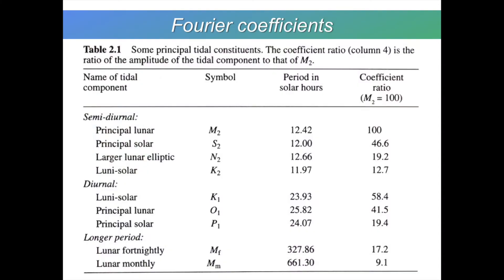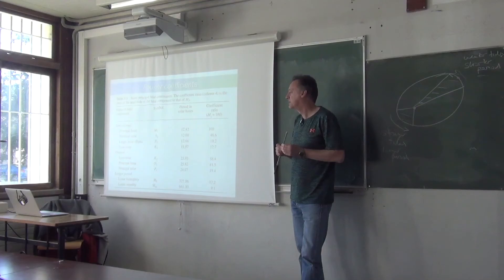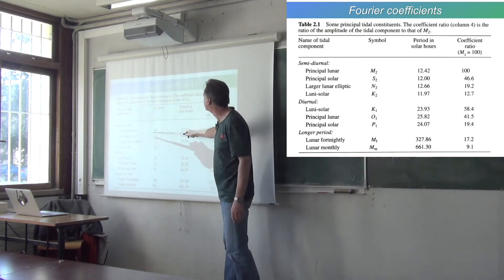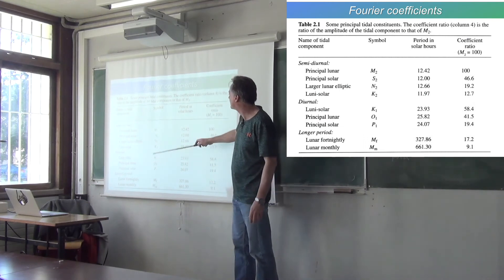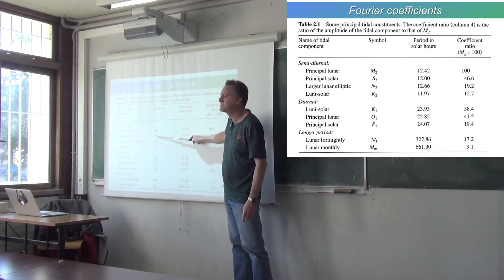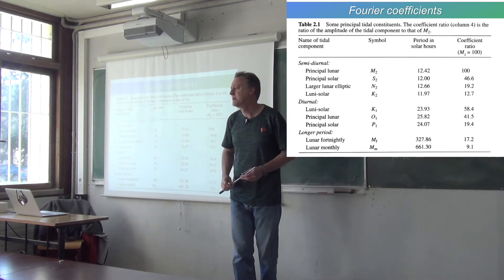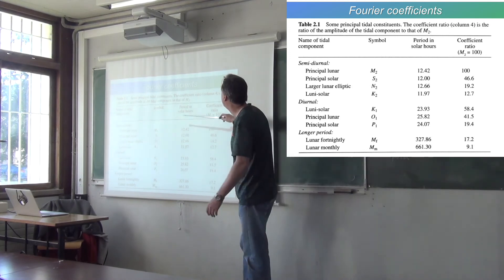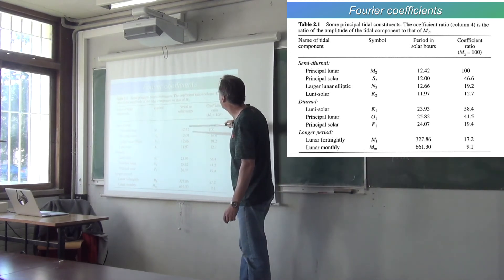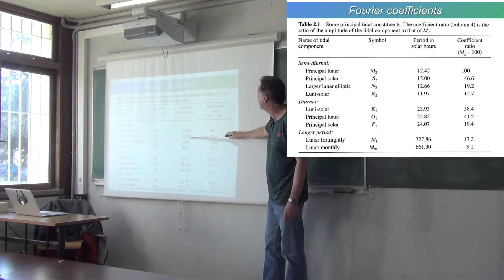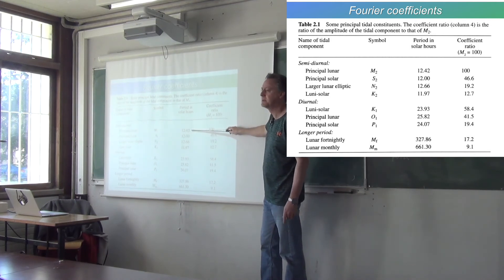Traditionally, tidal science is just a question of analyzing a whole bunch of different frequencies. And they give them names. So the lunar semidiurnal tide is called the M2 tide. The solar semidiurnal tide is called the S2 tide. That sort of makes sense. And then it gets a bit more complicated after that. But basically, we have the period of, for example, the solar semidiurnal tide, 12 hours. That's the average period. The moon, that's 12.42 hours, so 12 hours and 25 minutes.